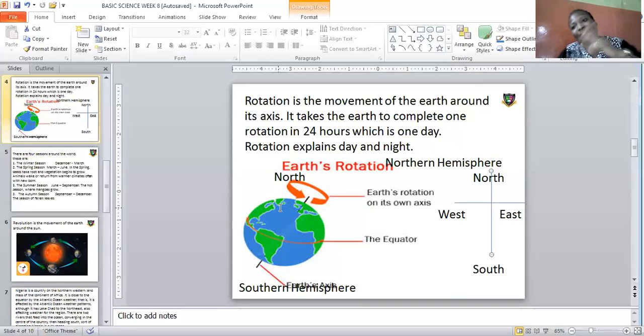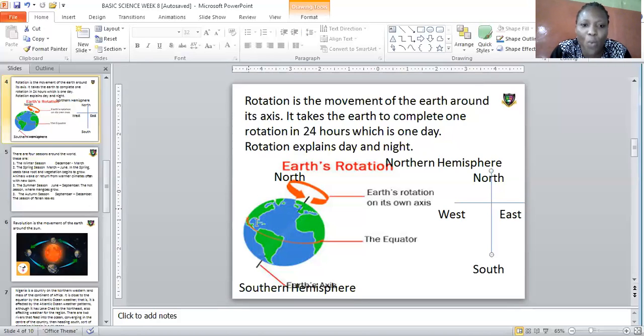The Earth rotates around its axis. The axis is the pathway, the orbit. And how many hours? 24 hours, which makes one day. The sun will govern the day, while the moon will govern the night.